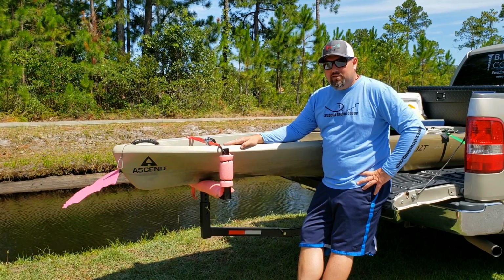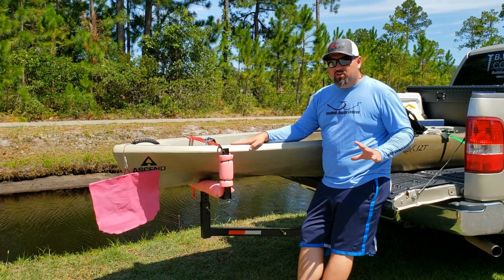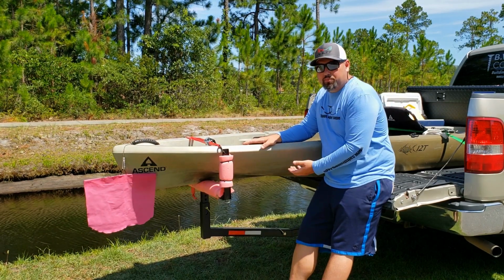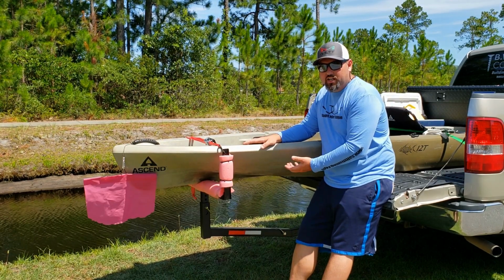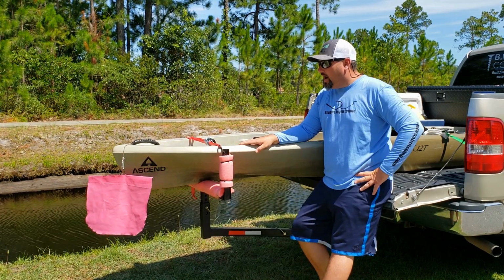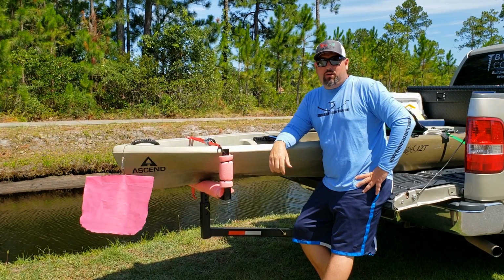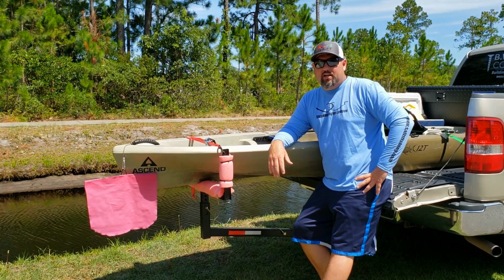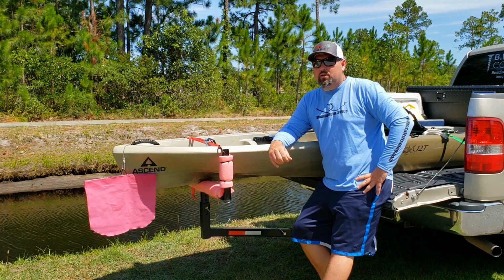The plastic, from what I understand, is a little softer than some other kayaks. I want to get something to protect the keel underneath so that it doesn't get all scratched up from the oyster beds or the concrete or the sand. And the drain plug, super easy to pop out. Those are the only 3 things that I can find about this kayak that I do not like about it.